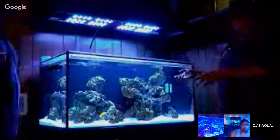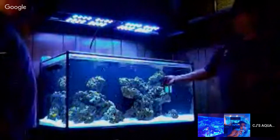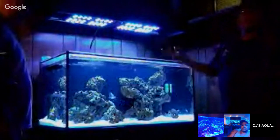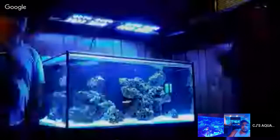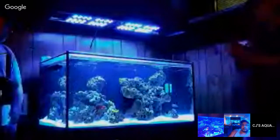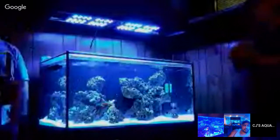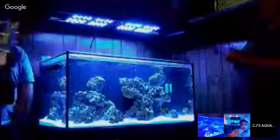You don't want it, because what will happen is they'll start stinging your corals. And once you get corals stinging each other, they're basically dead. It's really bad. You'll be lucky to get them to come back. That's what I've found over the years, and so I'm about to take my first dip into it. It'll be a new awakening to you about stability. That's what I tell people.